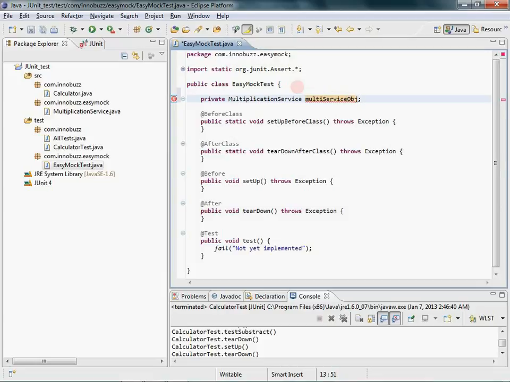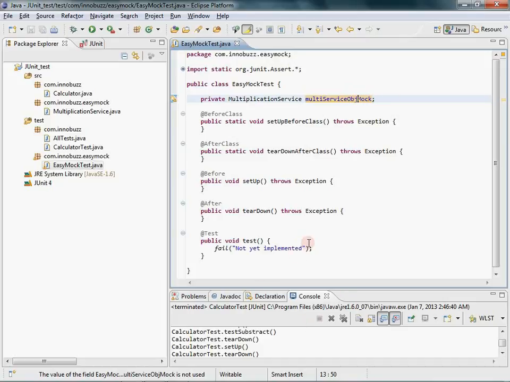Now, suffixing this with mock is important because I'm mocking the service object, right? You can give anything, but this is also one of the best practices to be followed. Any mock object you suffix with mock. It says this is the mock object, not the actual object.